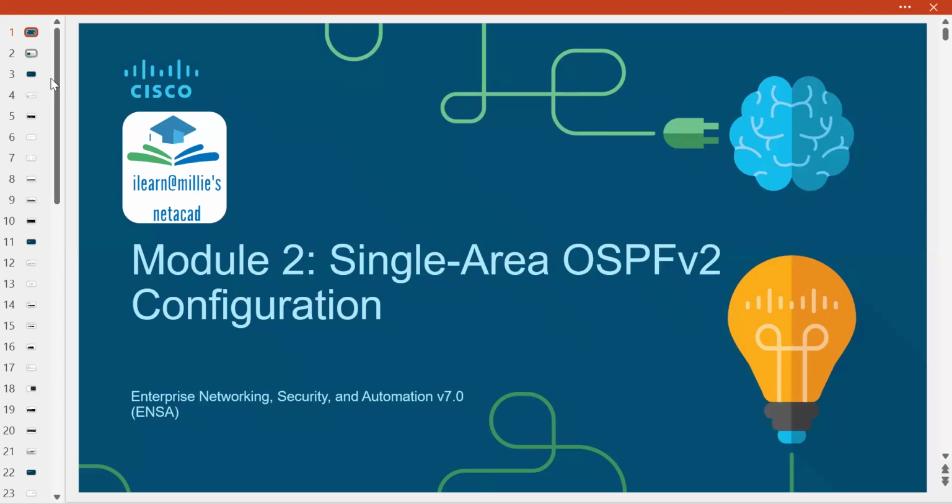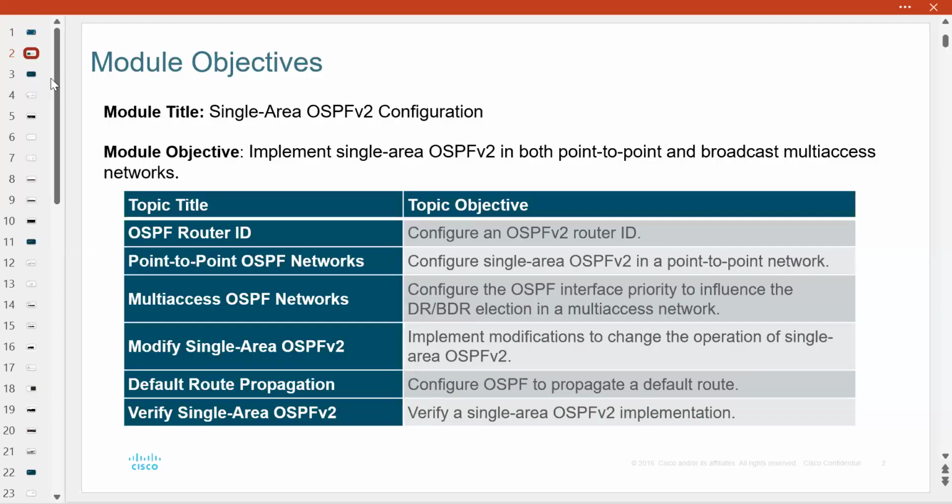And getting straight into it, the objective of the module is to implement single area OSPF in both point-to-point and broadcast multi-access networks.